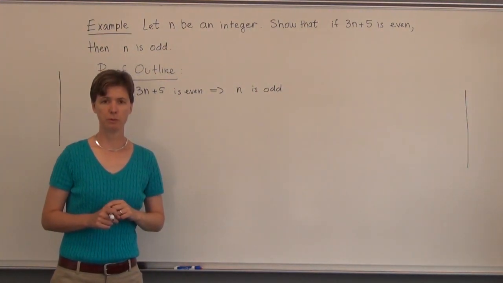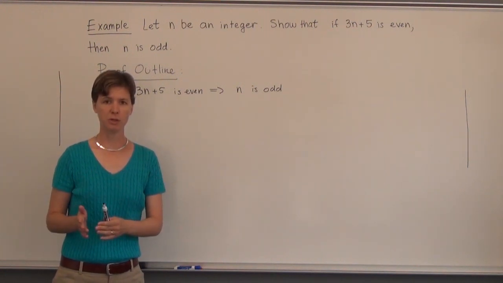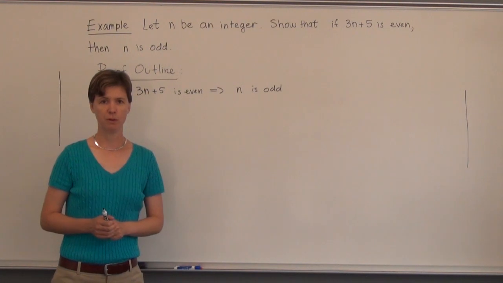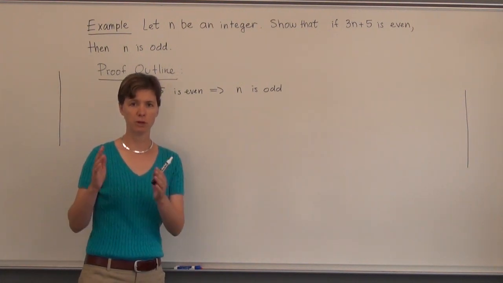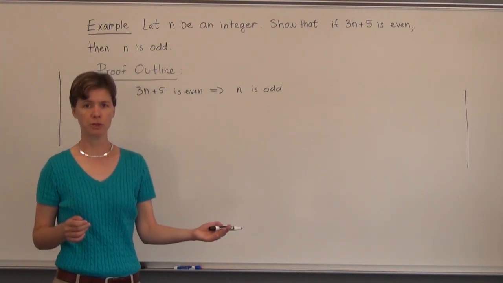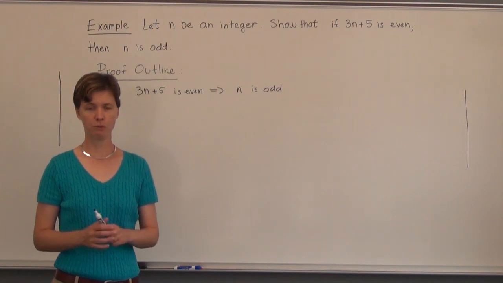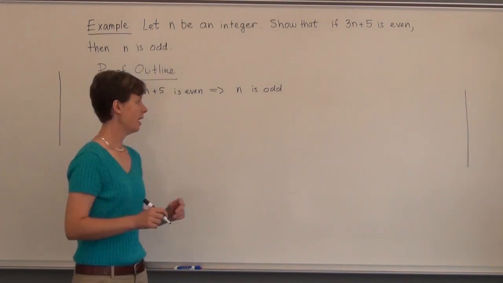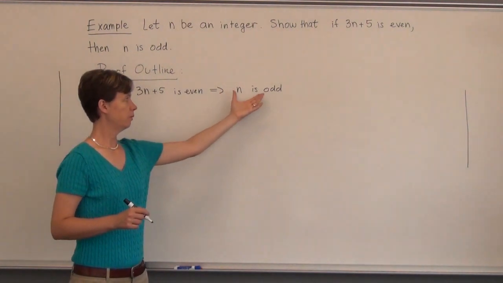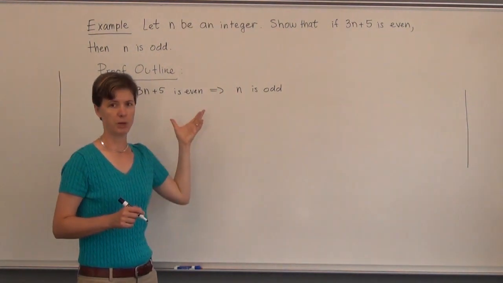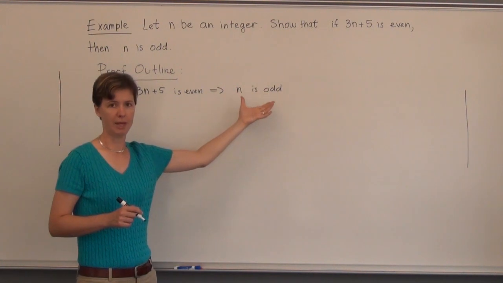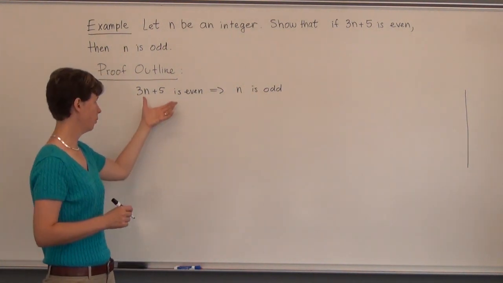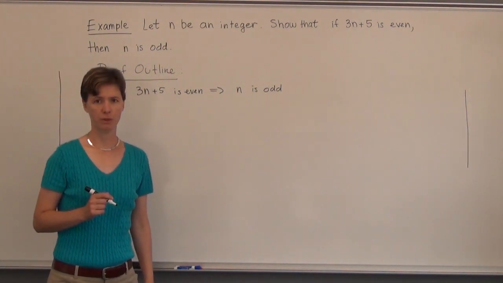And remember, we did a problem a little bit ago when we were supposed to show that if n squared is even, then n is even. And again, we had to go from a more complicated expression to an easier one, and that did not work out very well directly. So we'll have to get this up front somehow so that we get to work with n to begin with and not with this.